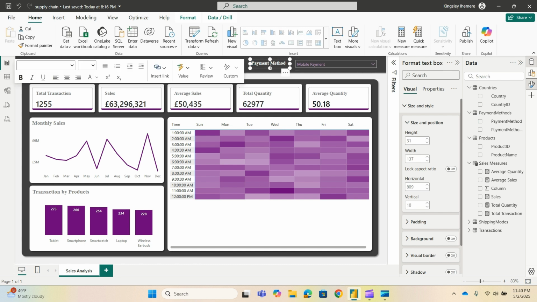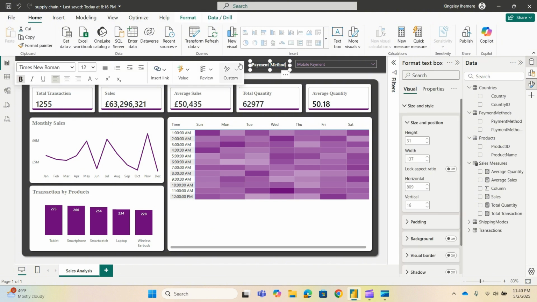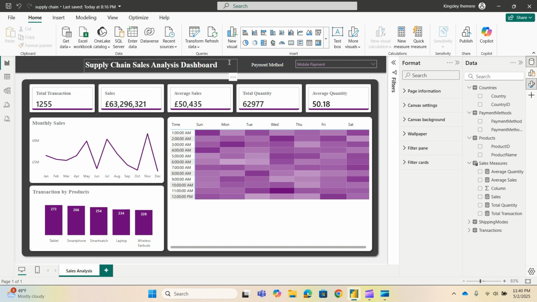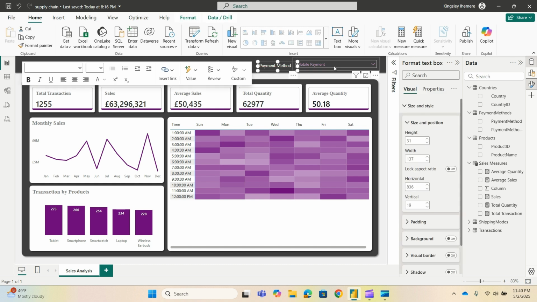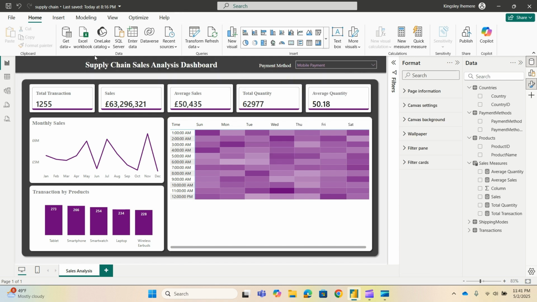This is design and it's not easy. Okay, so payment method, I'm not sure that being bold is a nice idea. So I'm going to take away the boldness. That's it. Send it closer and bring this one down a little. And here we go. My dashboard is ready and is ready for you to start using.